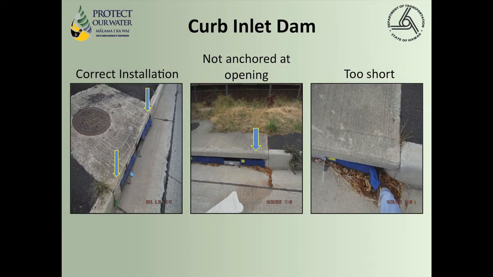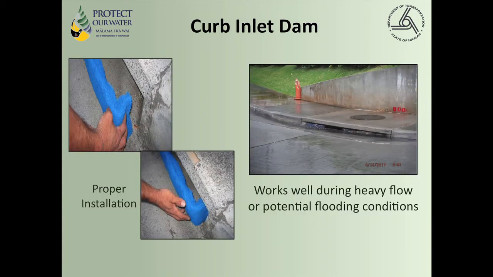Curb inlet dams. This goes back to sending the installation instructions to the field. The one on the left is installed correctly. This one in the middle is not, but it looks like the one on the left, because I looked at the picture and said, okay, it needs to come over to here. In actuality, it's too short. If the installation directions had gone to the field, they would see you're supposed to bend it back and shove it in and wedge it in the box.